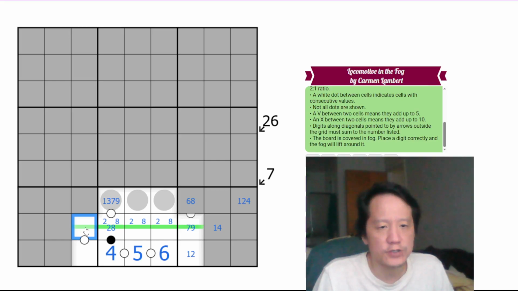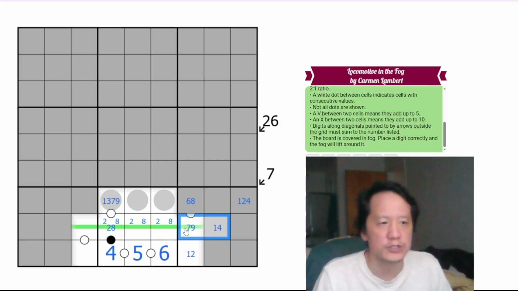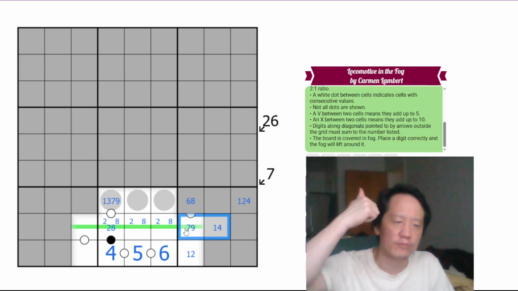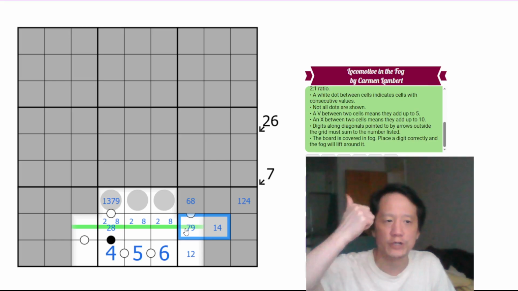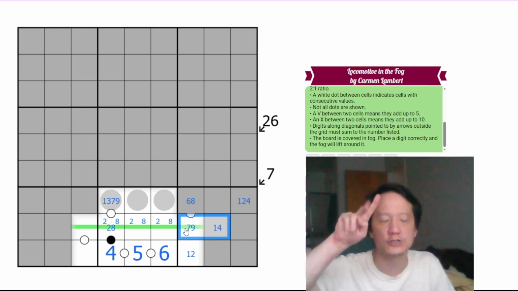This is next to 2 unique digits on a German whisper line. This is also next to 2 unique digits on a German whisper line. So this is high, right? You'll always alternate on a German whisper line between low digits and high digits. And the reason why you know that is, the low digits are 1 through 4, the high digits are 6 through 9.